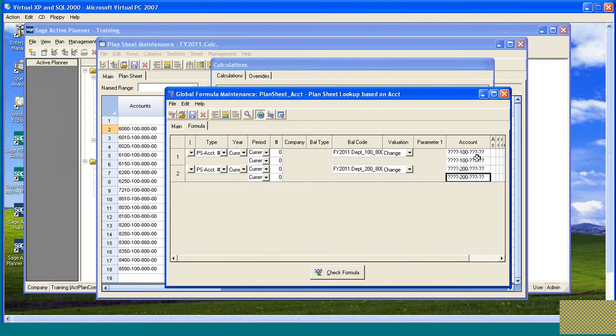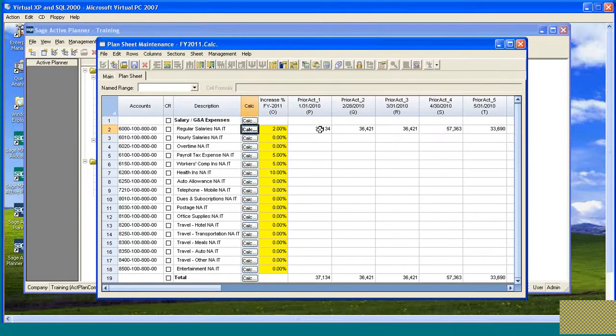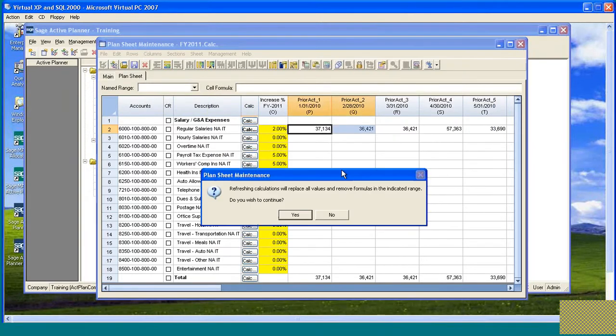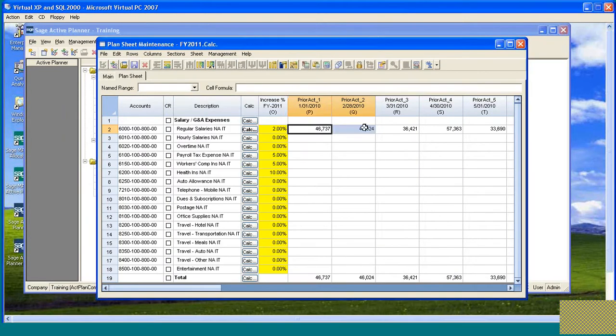Okay, so it's going to go to this plan sheet and bring in the values for location 100, and then go to this plan sheet and bring in the values for location 200. So if we refresh a couple of the cells here, you can see that we're actually bringing values from two plan sheets and adding them together.